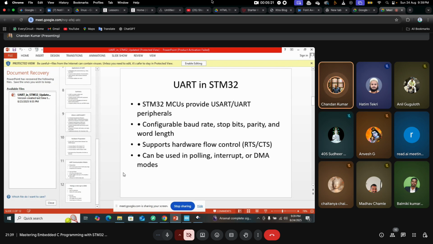In data transfer, we transfer data in the form of bits and bytes. In 1 second, if we are able to send 10 bits, then its baud rate is 10. If we are able to send 9600 bits, its baud rate is 9600. So it's bits per second. 9600 means in 1 second we are sending 9600 bits.